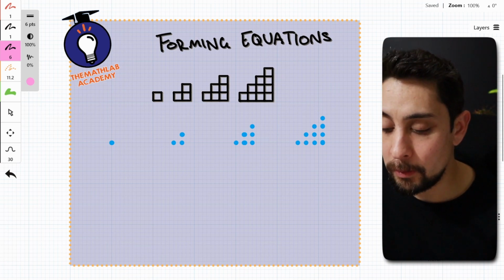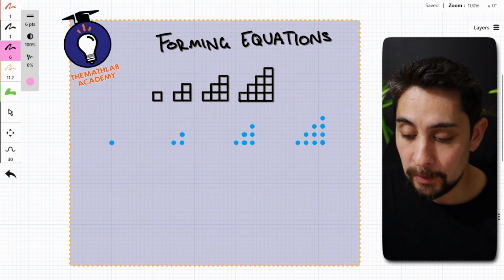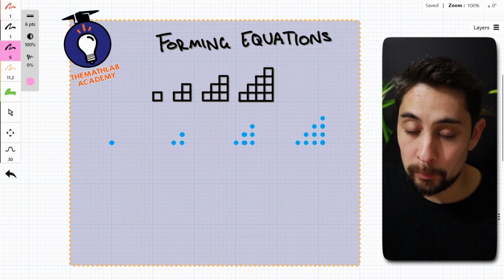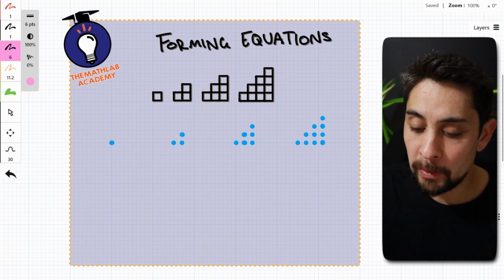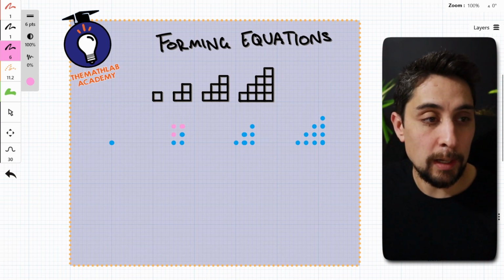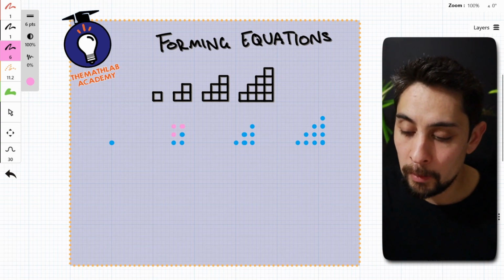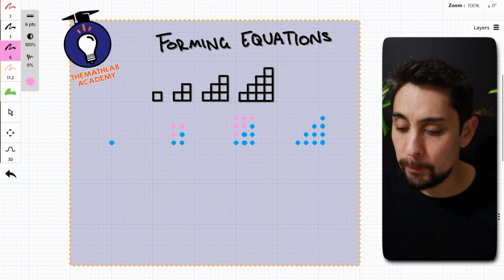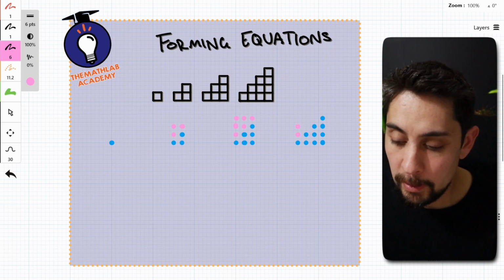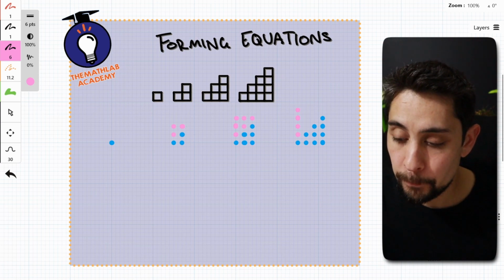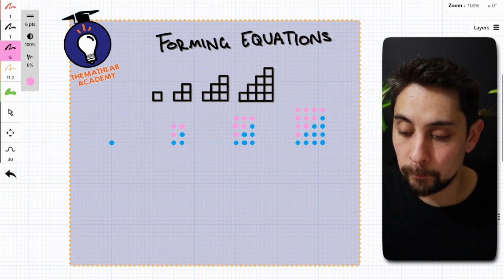There are many ways to do this. The way that I recommend is to use the same amount of dots that you see to create the other side of the rectangle. So we have 3 dots here, so I'm going to use 3 dots to create the rectangle. Here we have 1, 2, 3, 4, 5, 6, so I'm going to use 6 dots. Just like that. And hopefully you can see by now where the dots are coming from, and that it's just a reflection of the blue dots on the diagonal.